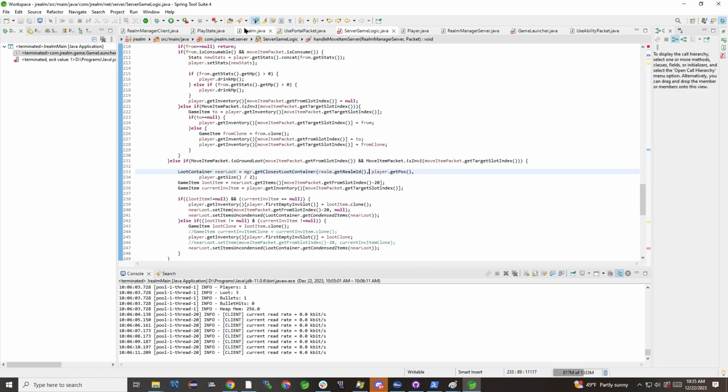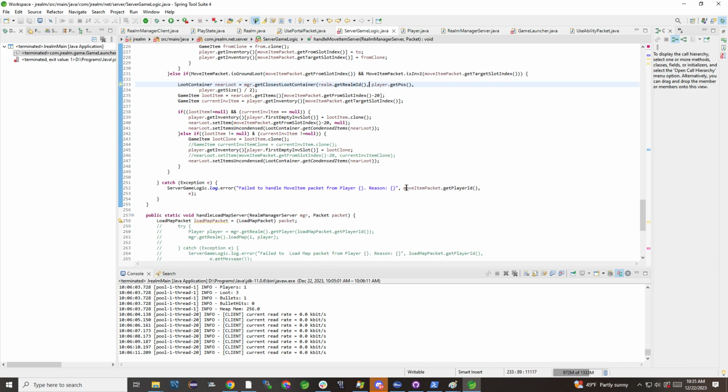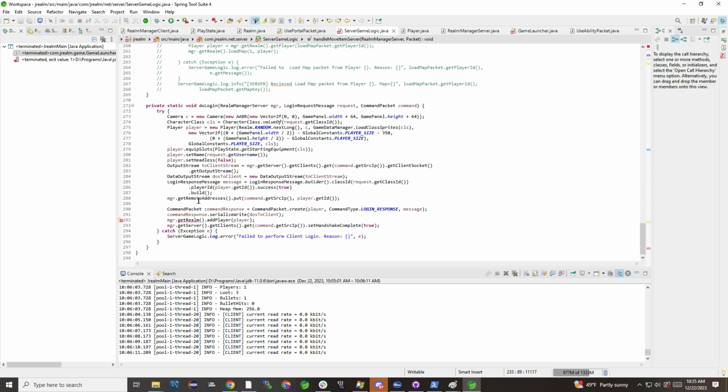Getting very close. Less and less red. Last one. How do I want to choose what realm? Should I require that to... We'll just get a random one, maybe.